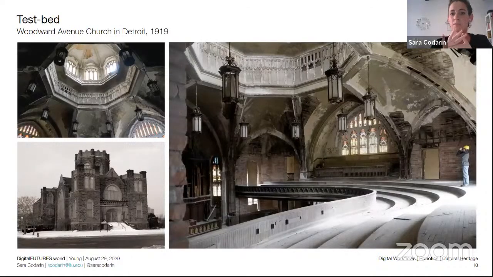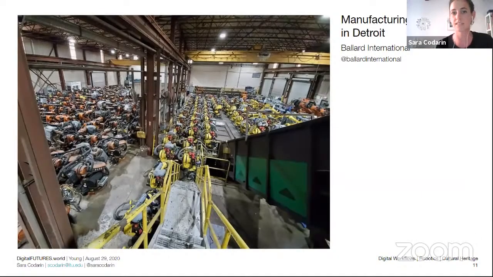For a full academic year, I had the possibility to carry out my research at Lawrence Tech University in Detroit, Michigan, where I found my test bed. It is a beautiful abandoned church in downtown Detroit, built in 1911. It's registered as a National Landmark. To me, going to Detroit was a crucial choice, not only for its specific conditions of consistent abandoned heritage, but also because it's one of the cities with the highest concentration of robots in the world. And the culture of manufacturing is part of the local heritage. And I think there is something amazing.